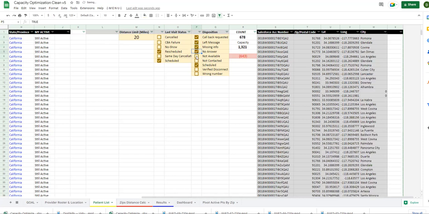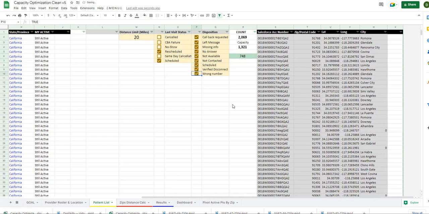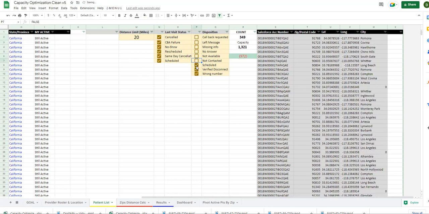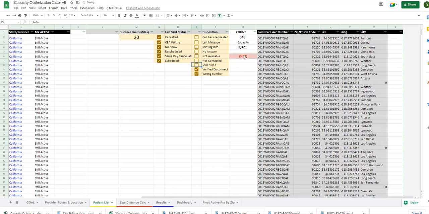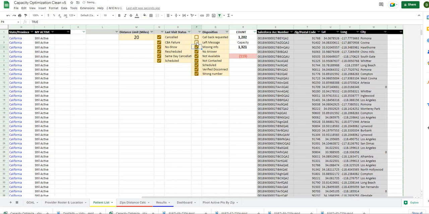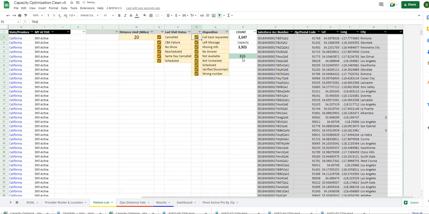Okay, so I'll select all of these. Now you can see on the right side it's getting updated with all the information. So if I select all of these, it will show you that you have selected 2297 and the capacity you have is 1321. So let me uncheck some of these. So now you can see this one got red. It means that you are selecting less than the capacity available. So if I select more than the capacity we have available, so that we can process those, we have now 976 more patients selected than our capacity.